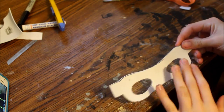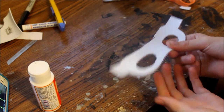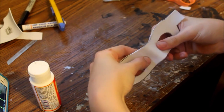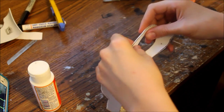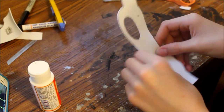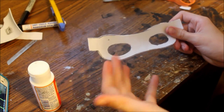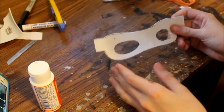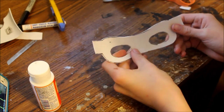Now that you have that cut out, before you seal it with the Mod Podge, you're going to want to get a heat gun or a hair dryer. You want to stretch out the nose — this will make it conform to somebody's face. You're also going to want to pull in the eyes, which will also help with conforming it to the face. A hair dryer works just as well as a heat gun, but you have to keep it quite far away and bring it closer gradually. A good alternative is to hold your craft foam over the stove or put it in the oven, but that is very dangerous and you have to be very careful.